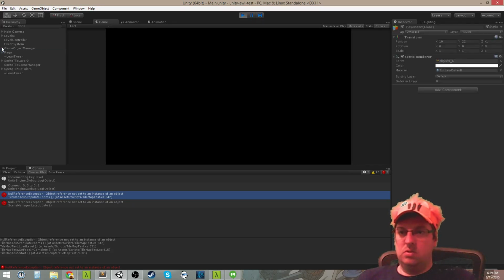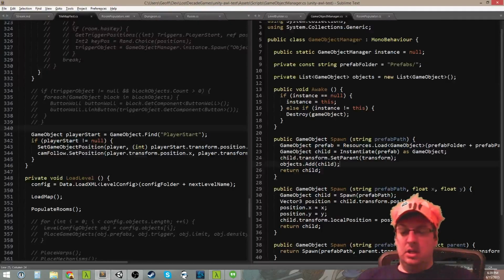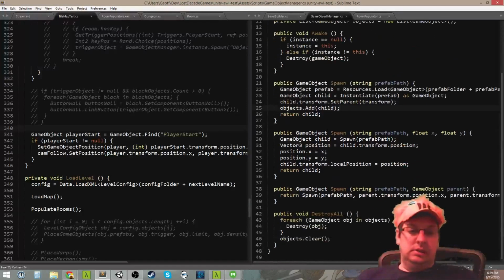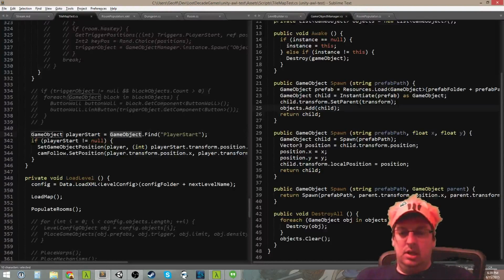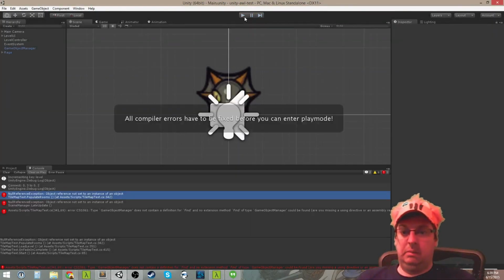Okay, so I wonder, since this thing is a game object, if we could say GameObjectManager.instance.FindPlayerStart. Do I think that's going to work? No? Okay.